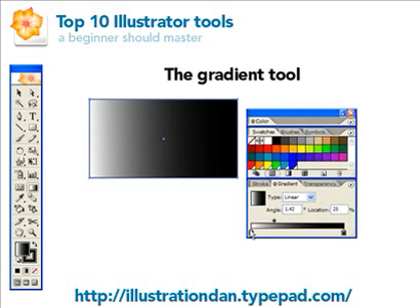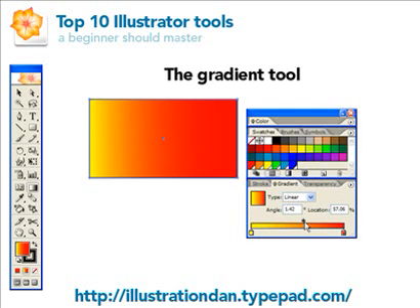Now we don't just have to use white or black. I have the swatches palette open, so I can pull these colors over this white box here, and you'll see the plus sign that lets you know you're going to add the color here. So we made that yellow, and let's move it from yellow to red. We'll pull the red over the black box, and it'll change the gradient there. You probably won't be using these colors to make gradients, but it just shows the difference.